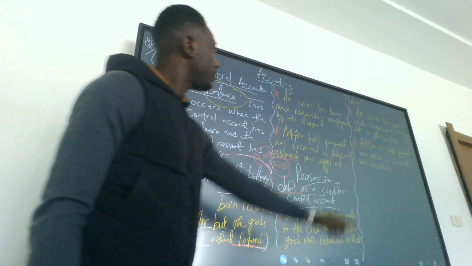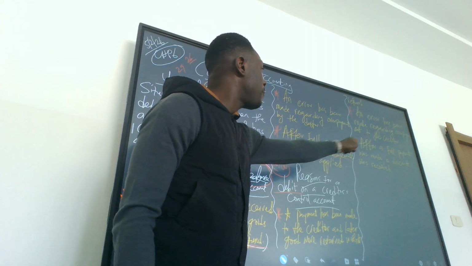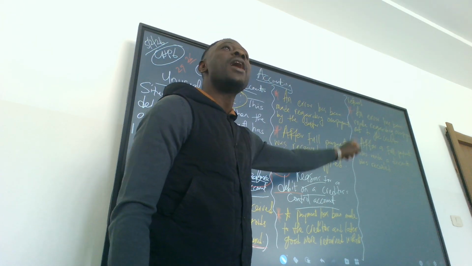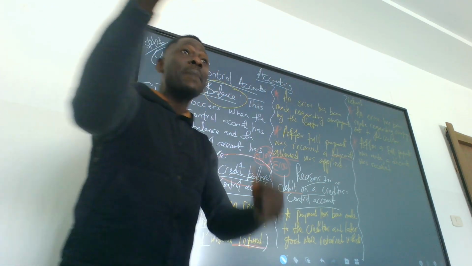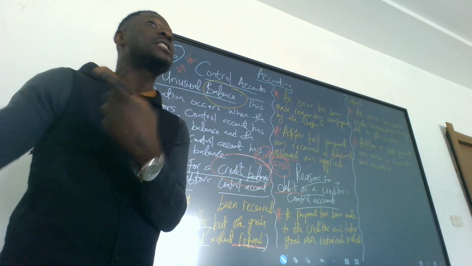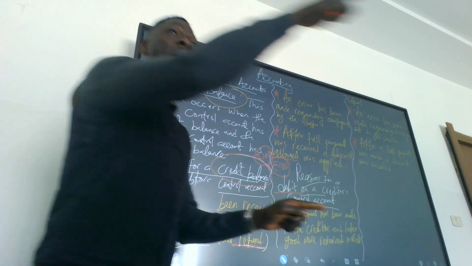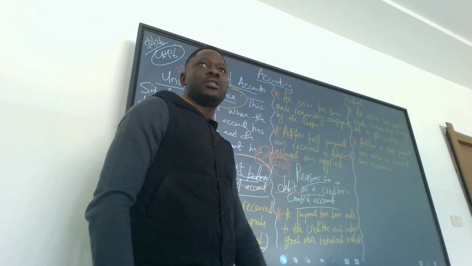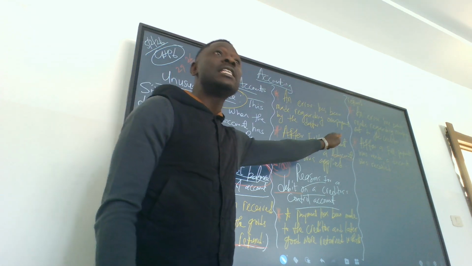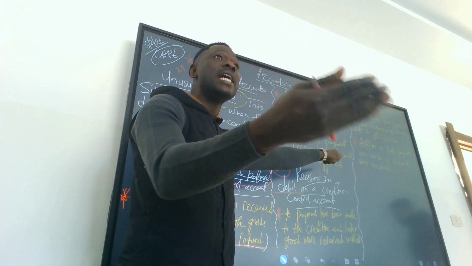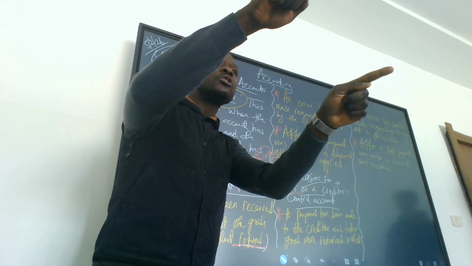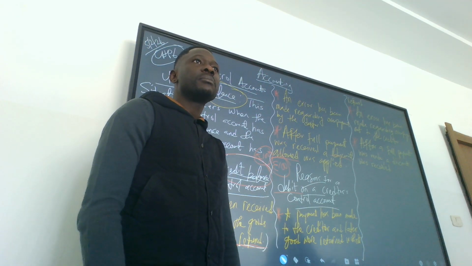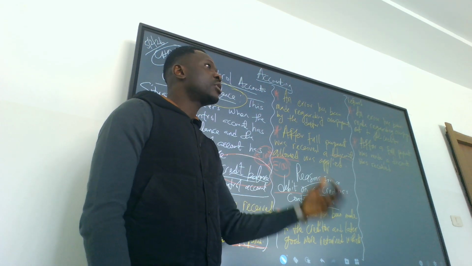Do you get it? And the last one. After full payment has been made, you have received a discount, because you paid earlier to your supplier. As your customer paid earlier to you, you gave them discount. Discount received. Your suppliers are giving you discount. So because you paid earlier and you are receiving a discount, that means your supplier is owing you too. Do we get it? Any question about it?